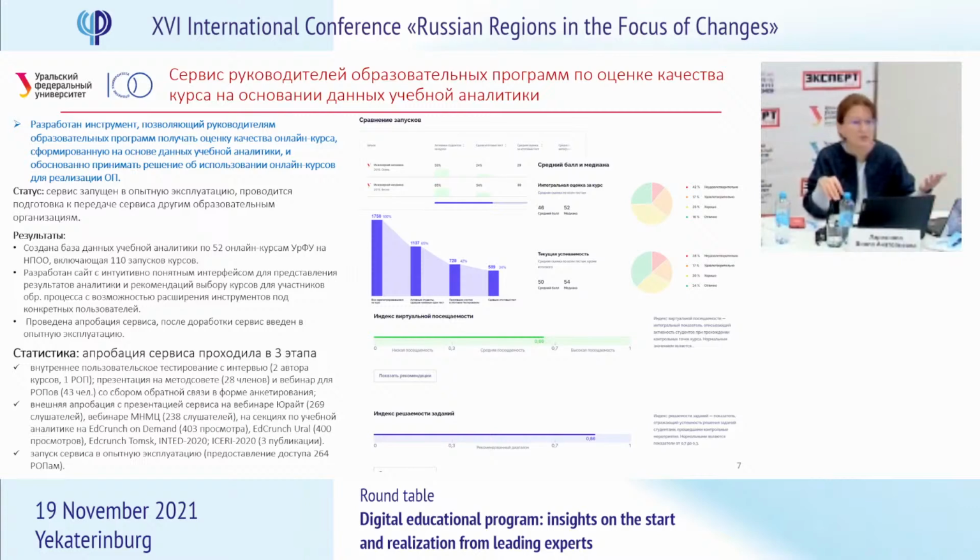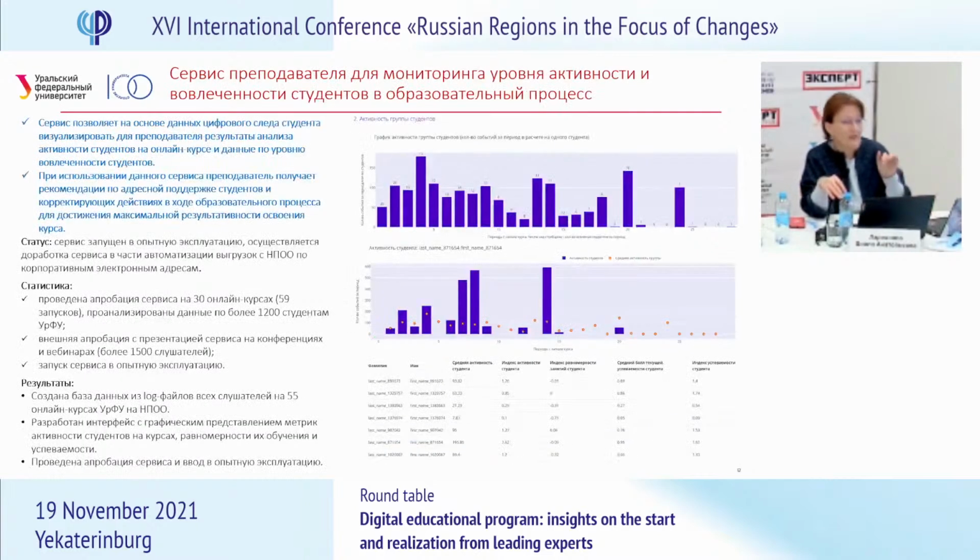The program manager can look at previous course launches, compare different courses, and select the course that is good for his or her target audience. This service for the teacher monitors the students' activity and involvement in the educational process. We are measuring how evenly students are involved. We can measure the groups and individual activity within the course.